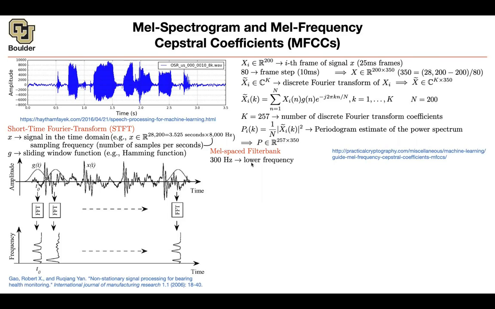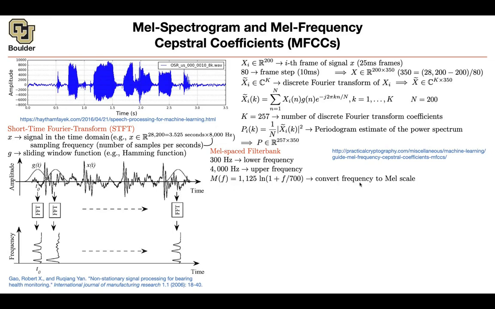That's why we are going to change the scale and go to the mel scale. Let's choose a lower frequency — this is the lower bound, which could be zero or 300 hertz — and an upper frequency, which could be 4,000 hertz. The 4,000 comes from dividing 8,000 by two, because after taking the absolute value in Fourier transform you get symmetries and can discard the duplicate half. Now you want to convert frequency in hertz to the mel scale using this formula — you can think of it as going from Celsius to Fahrenheit. There's a log here, so you're taking a log of your hertz value. Our human ear works in terms of the mel scale.